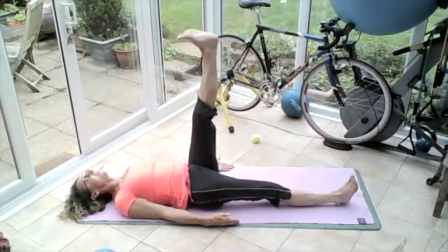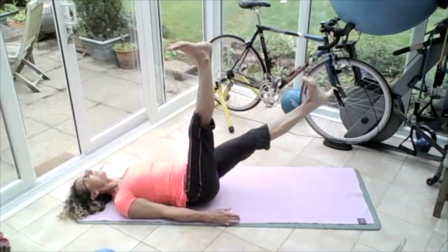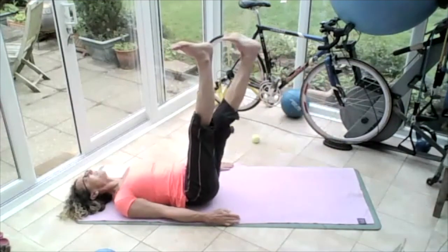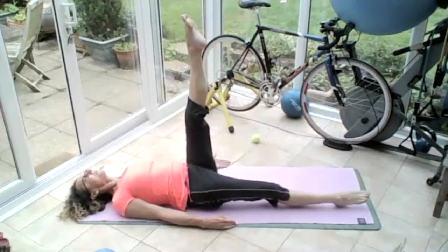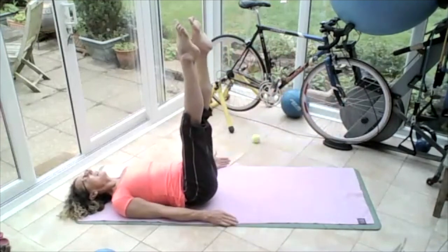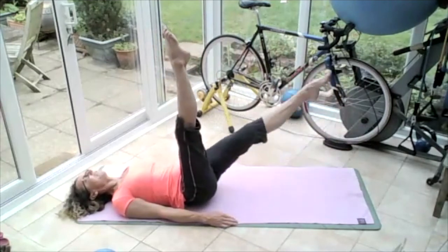Good. Tap the heel on the floor, lift that right leg back up. Flex the feet, left leg down. Tap the heel on the floor, keep the foot flexed, lift that leg back up. Point the toes, right leg down. Tap the floor, lift that leg back up. Left leg down, keeping that right leg pulling towards the face so it keeps it vertical. Lift that left leg back up.